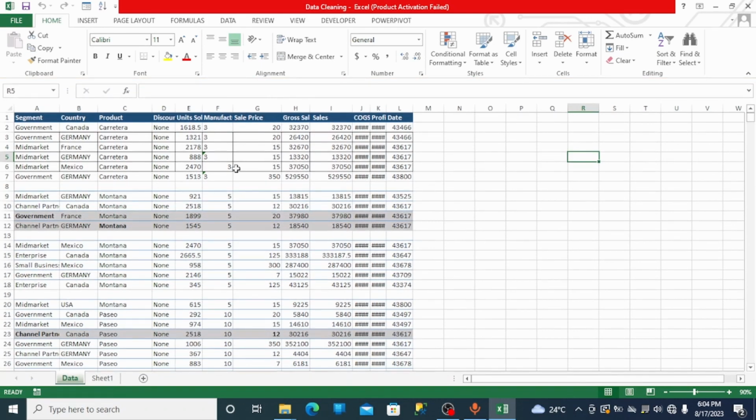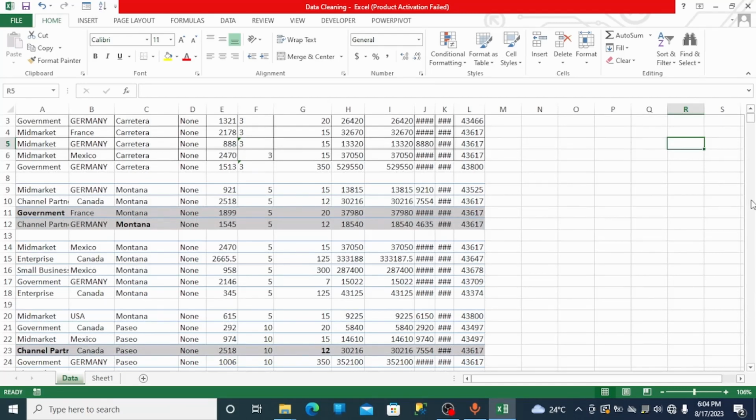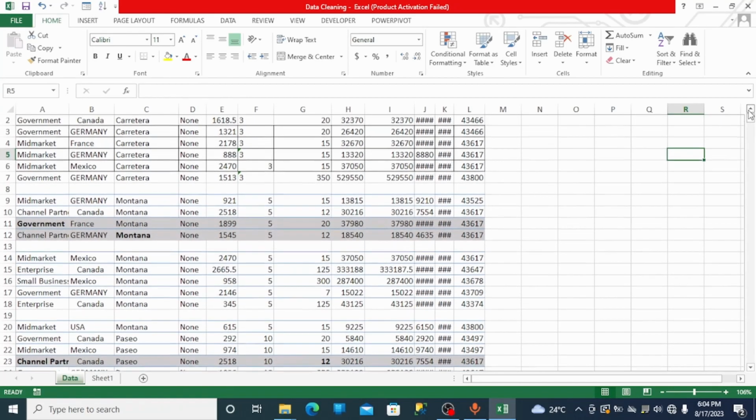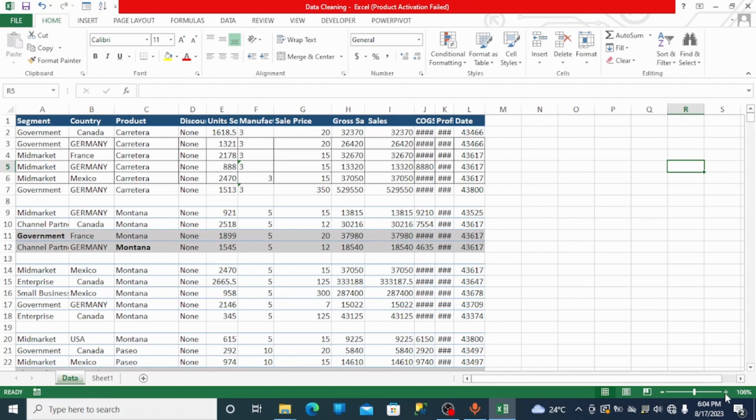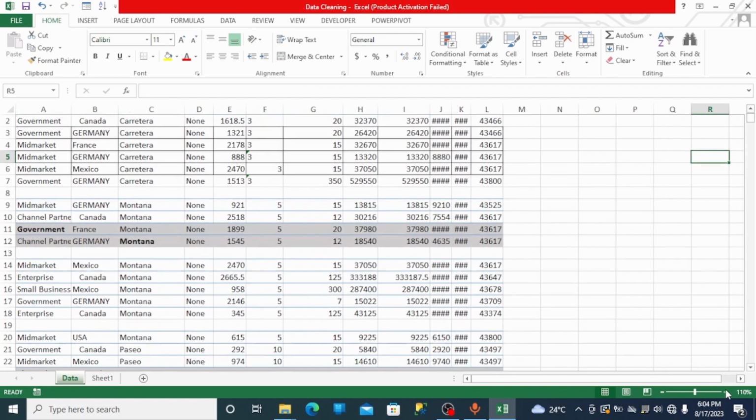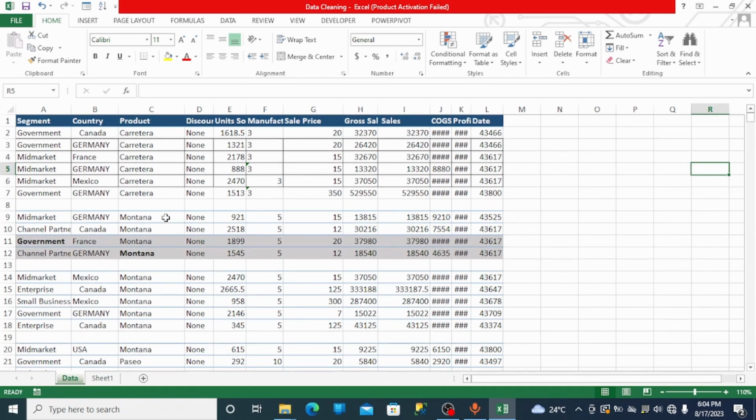So I have with me here, let me zoom in a little so that it will be okay, I have data here that is sales data.